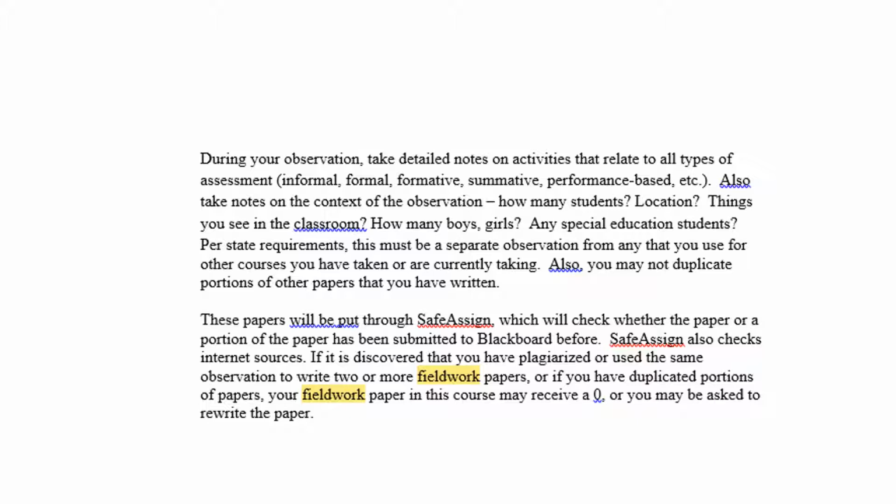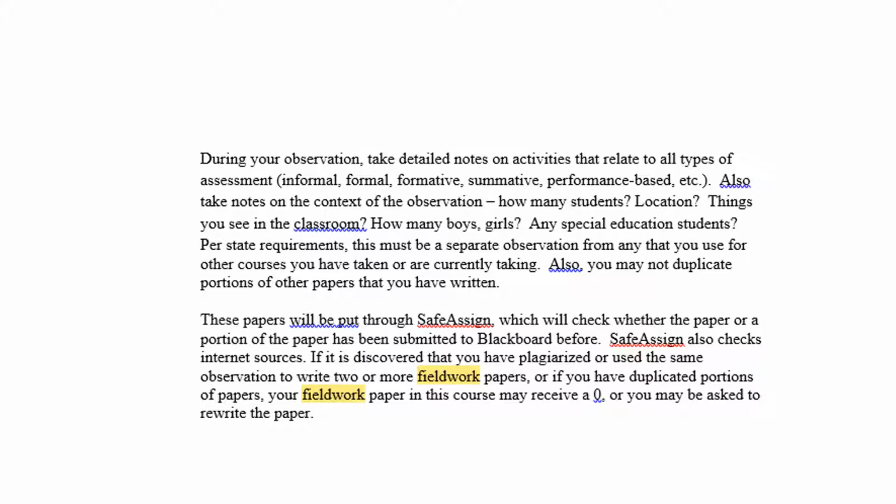So you're looking for informal, so non-graded and graded, formative, taking place during instruction. So for example, teacher questioning, classroom discussion, homework assignment, summative, if there is any summative like testing going on, performance-based, any kind of assessment, you need to be taking notes.